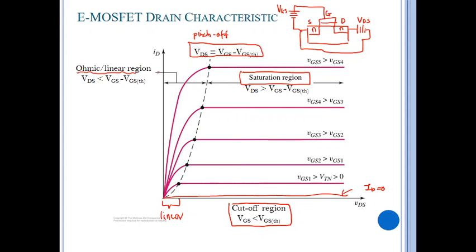But the difference between the BJT and MOSFET is the naming of the regions. In the MOSFET, the region where the current increases linearly with VDS is called the linear region. But in the BJT, we call it the saturation region. And then the region where the current is fixed at a certain value, for the MOSFET, we call it the saturation region. But for the BJT, we call it the active region. So this is the difference in the naming of the operating regions.